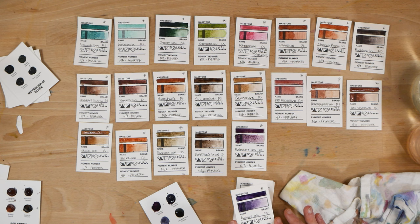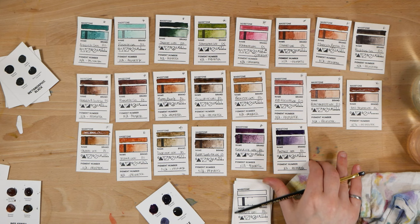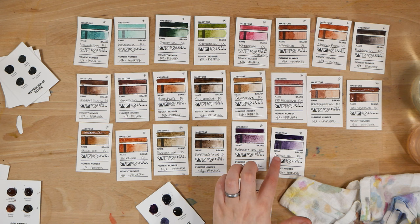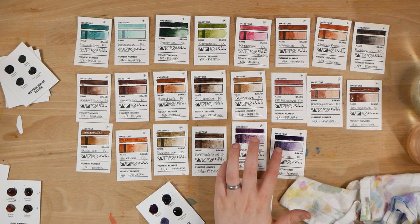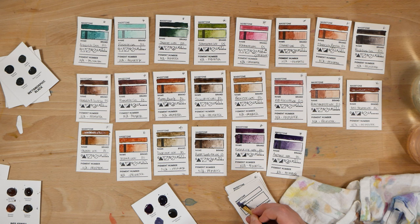Now this is another case where, you know, what Daniel Smith says about the Primatek is that they're made from these pigments, but everyone I've spoken to who understands the structure of amethyst doesn't really believe that you could grind up amethyst and end up with anything that would develop color this dark in these thin layers because amethyst is a crystal, and the reason it develops some dark colors in some cases is because you'll have these laminar layers of many, many, many layers of nearly clear cells, I guess, or nearly clear particles. And, you know, a thin layer like in paint would never look this dark if it was only ground up amethyst. So who knows what else they're putting in there, but isn't that a gorgeous color?